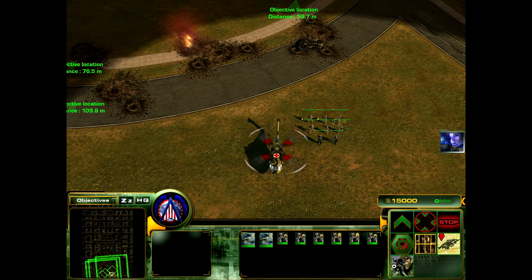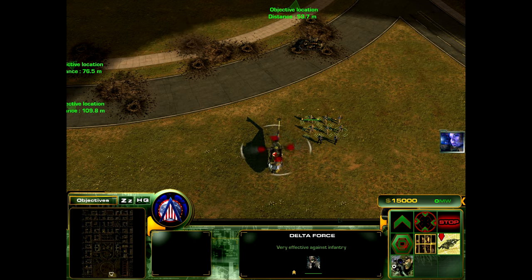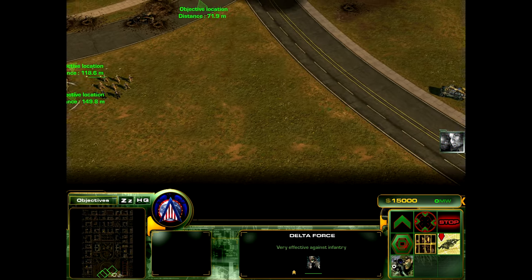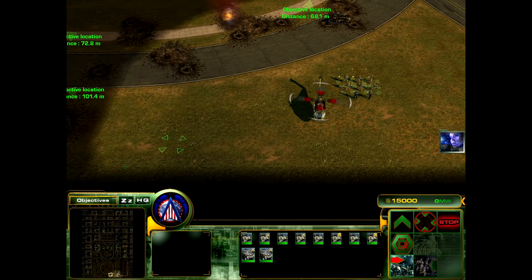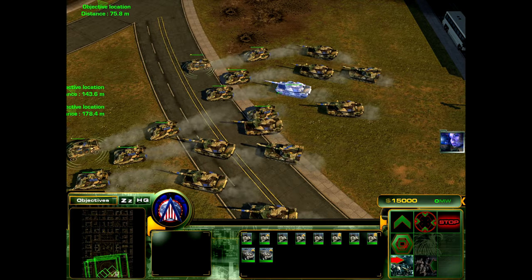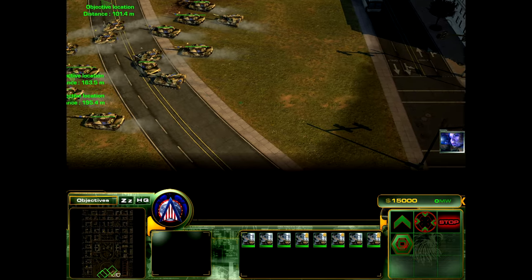Alright, so it looks like we got some Delta Force and heavy snipers. Tank platoon, at your service. Hey, there we go. Good. Let's secure the perimeter. Let's bring the lighter units there, heavier units.